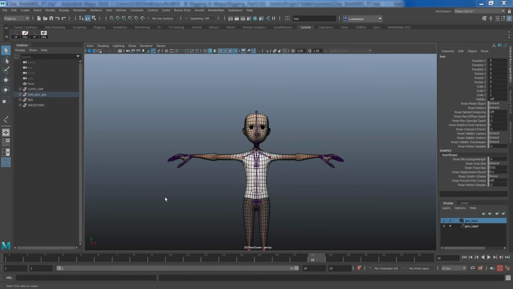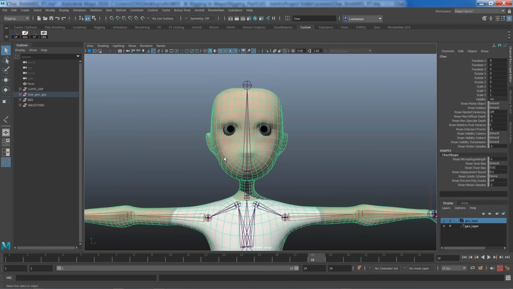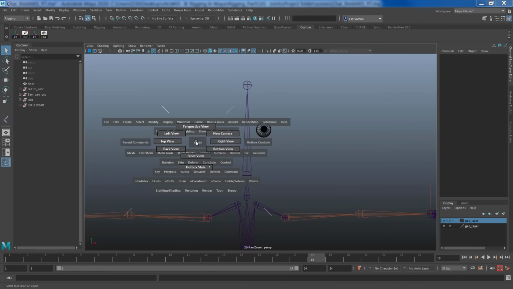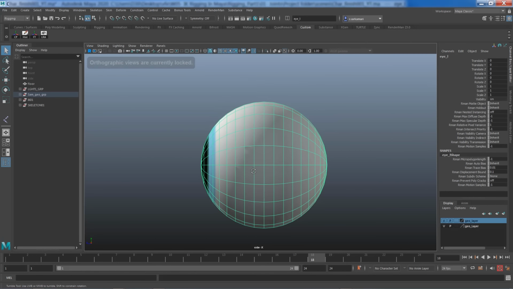All right, the only thing that is left to do is to set up the skeleton for the eyes. I'm going to zoom in, select the character, press H on it. I might as well go ahead and hide the right eye. I'm going to go to the side view, just like what we did for the ankle and the shoulder. We want to target the center of the geometry, create our eye bone, and end it outside the geometry.